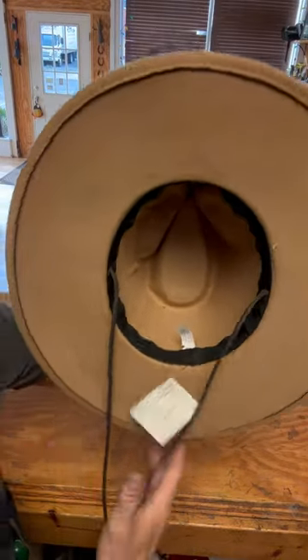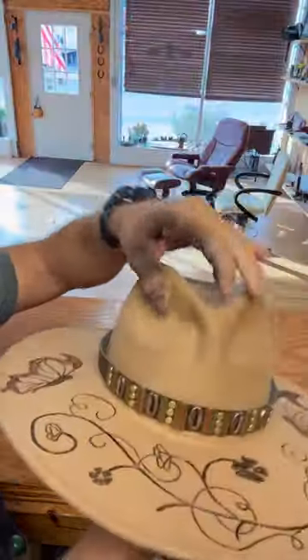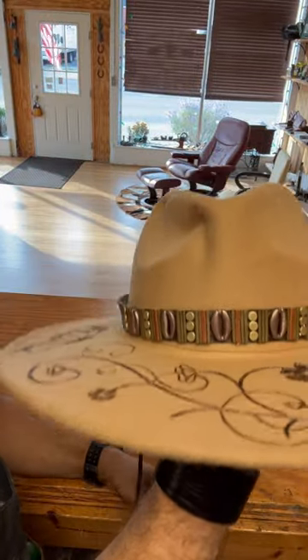Okay, I'm back with the hat. I got it done. I made it extra long so she can cut it the length that she wants it. It's got eyelets in there. That way she's got a nice chin strap on there to keep it from falling off, or when she doesn't need it she can put it around her neck.